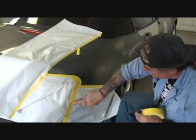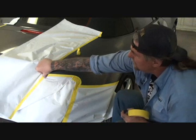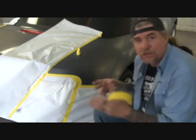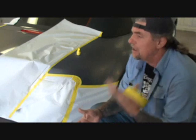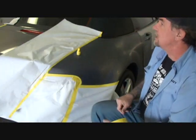We got all of our air pockets all taped off. We went ahead and rolled our tape with our finger all the way around. We went ahead and professionally outlined everything. What I'm trying to say here is it's very important, before you put your paper on, to professionally outline the area that you're painting. It's called outline taping. All right, do you understand? Yes. Shut the hood, let's see how good it looks. Let's see if you're ready to go with that idea.